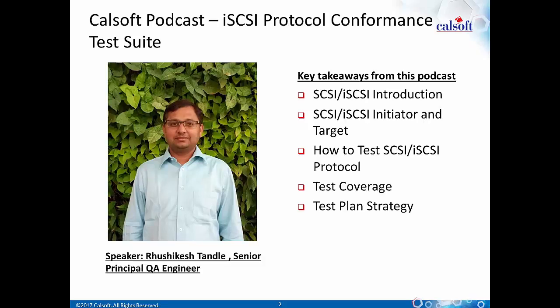Okay, thanks. So what are the test coverages for the iSCSI protocol suite? So there are many types, like login phase conformance, full feature phase conformance, CHAP conformance, multi-connection conformance, and error recovery conformance. In login phase conformance, test negotiation key-value pairs, and test various flags like CSG, NSG, C bit, T bit. And in full feature phase conformance, test sequence numbers, for example, CmdSN, DataSN, R2TSN. Then test SCSI command response, task management function request, text request, then NOP-In, NOP-Out, and SNACK request.